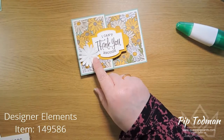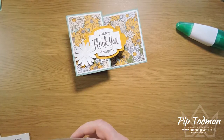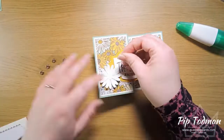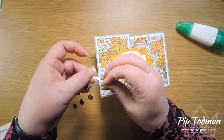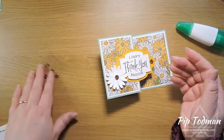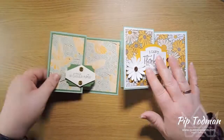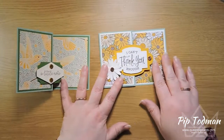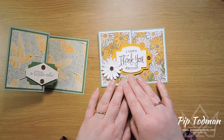I want it just off to the side so the wording still comes through but the daisy is visible. To fill the center of the daisy I've got these designer elements — sadly they're retiring, but grab some while you can. I'm adding one in the middle for extra weight, as these are metal and quite hefty. There you have it — your Z fold card! A simple version using Mosaic Mood specialty paper and punches, and a die-cut version with a punched daisy element using the Ornate Garden and So Sentimental.